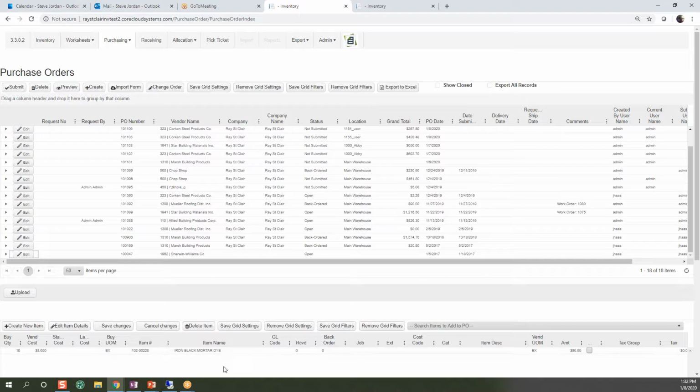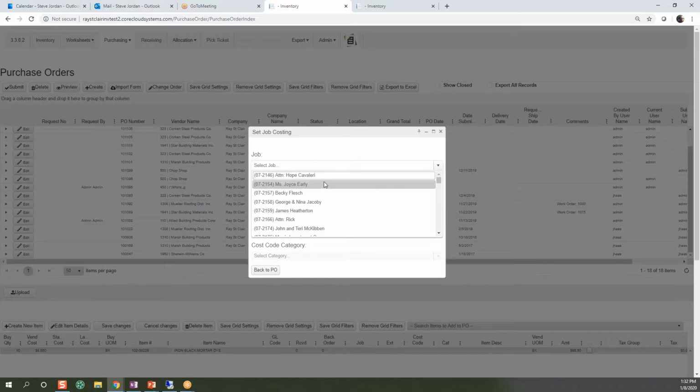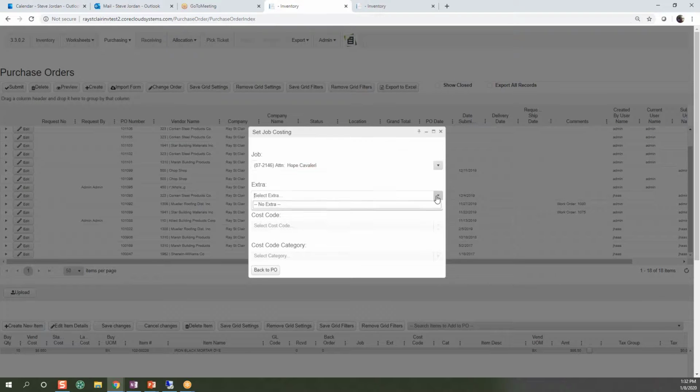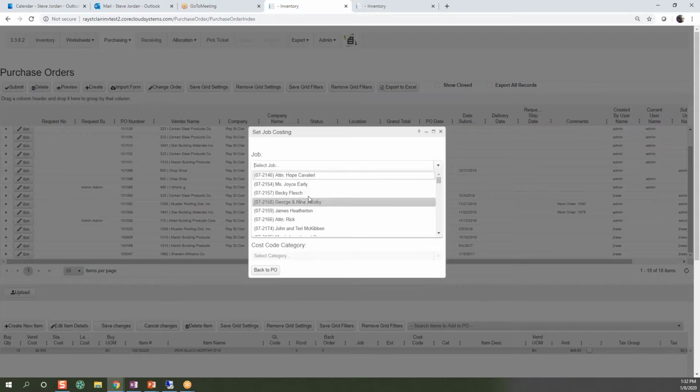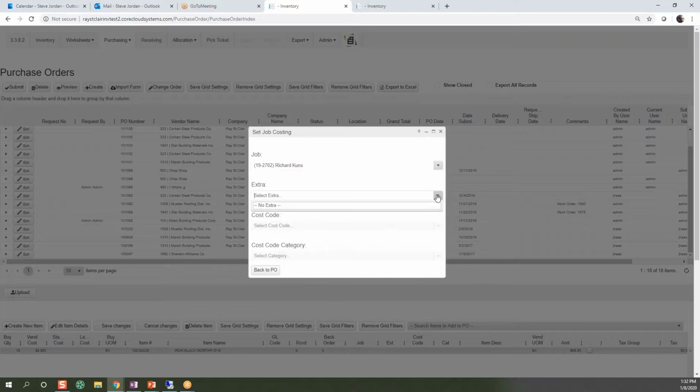Now, when we get down here to the bottom, I don't have some of the defaults turned on, but if I come down here, this would have automatically selected the job and the header and so forth. At this point in time, I'm going to go ahead and pick up this. I'm going to pick up the, there's no extra cost code. Whoops, I don't have a cost code on that job. Let me get back. Let's see. So when I pick up, oh, let me go to the bottom. This one. So when I come over here, I pick up the extra. No, don't have a cost code on that one.